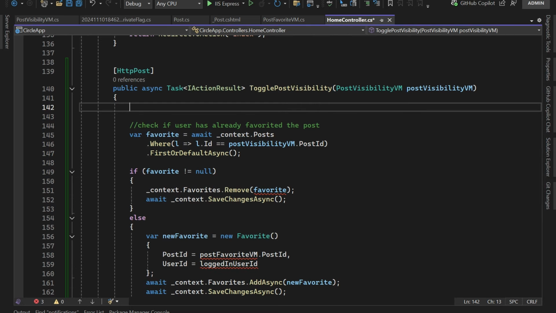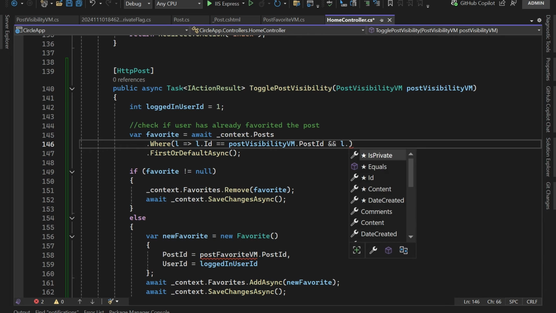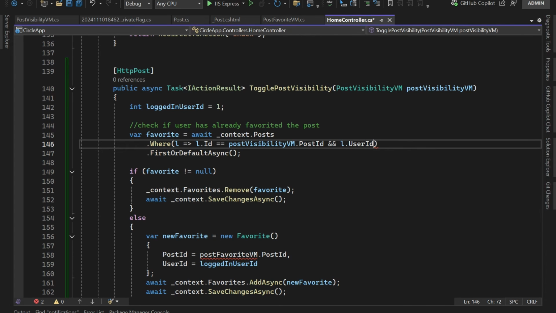Then in that case, we can bring it back: logged in user ID is equal to 1, and then just add it in here, is equal to the logged in user ID.